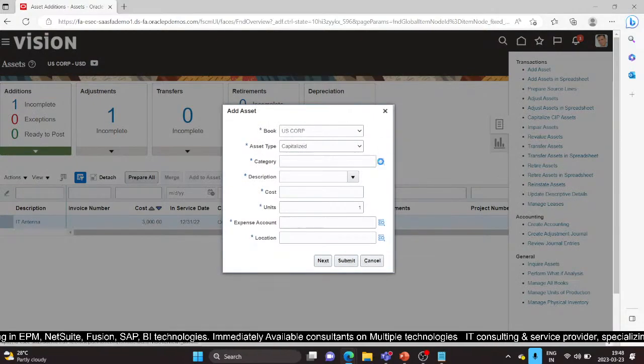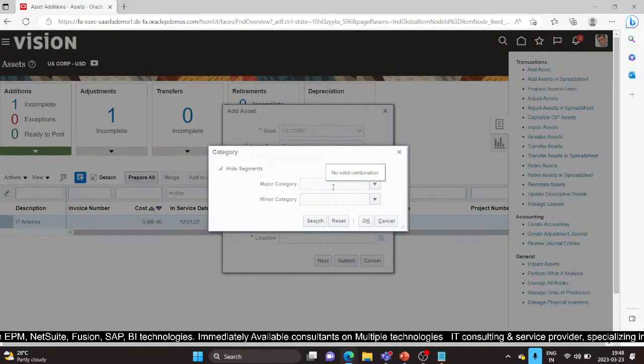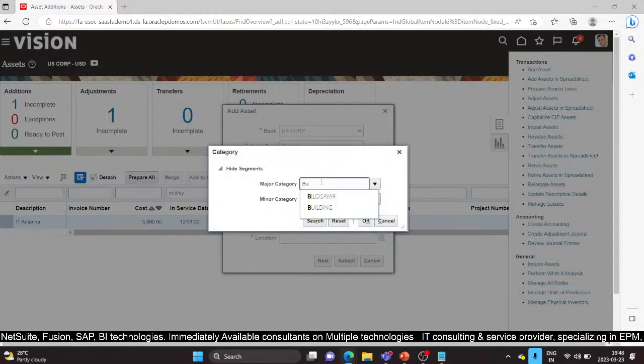So let's provide the category quickly. Oh, let me take vehicle.